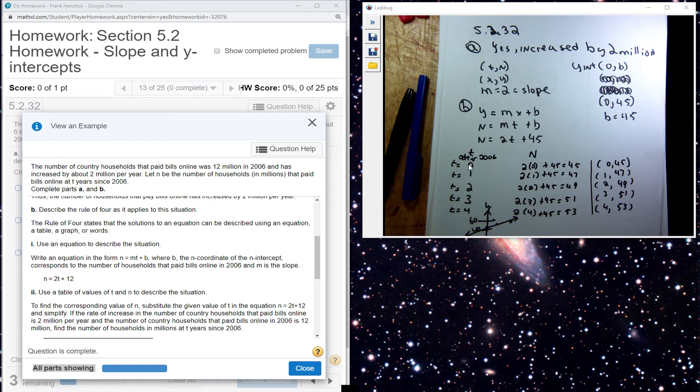Then they want us to go ahead and fill in the table. I let my T be the number of years after 2006. Initially, T is 0 in 2006. Then in 2007, T is equal to 1 year after, 2 years after, 3 years after, 4 years after. And I fill in the table here, and it gives you my ordered pairs.